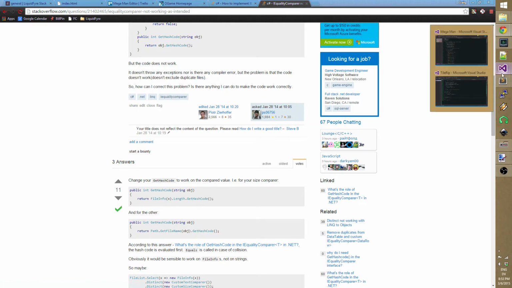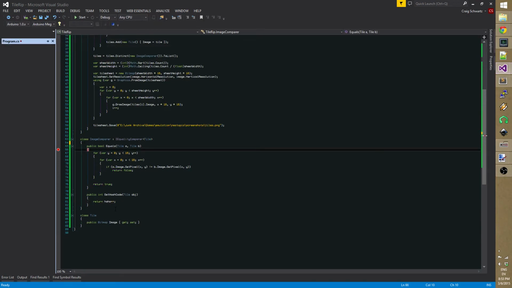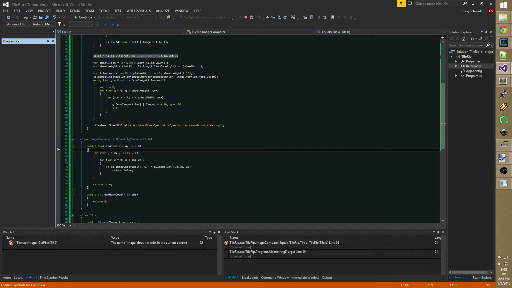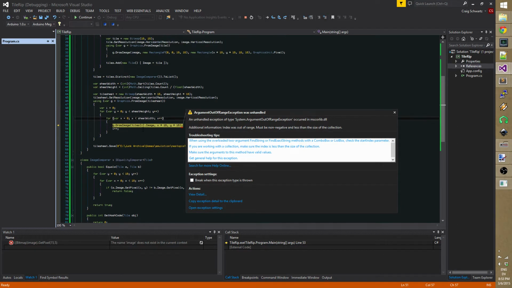It says it's called in case of collision, so I got it the other way around. I was dumb. Return 0. Everything collides. Haha! Index was out of range? It's 28. I is 28.